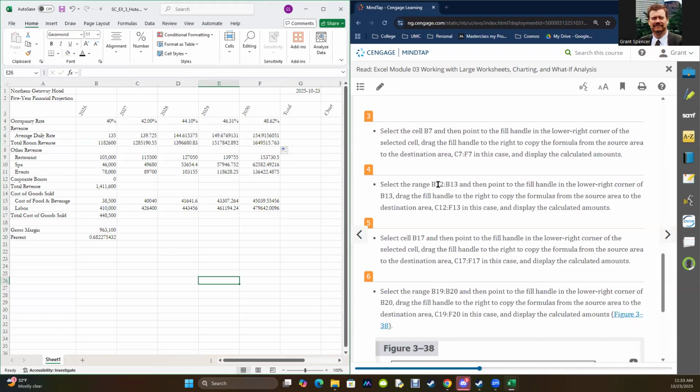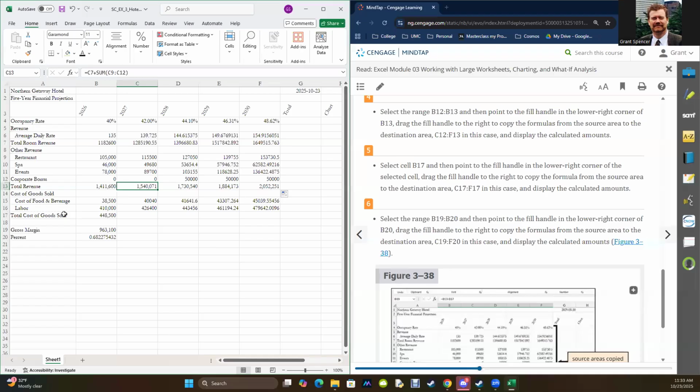Looking at number four, select B12 and B13, and I can fill it again. And it's only working because of the anchoring. That's why we get the bonus in there. And then this one was just a straight sum, so it didn't really care about the anchoring.